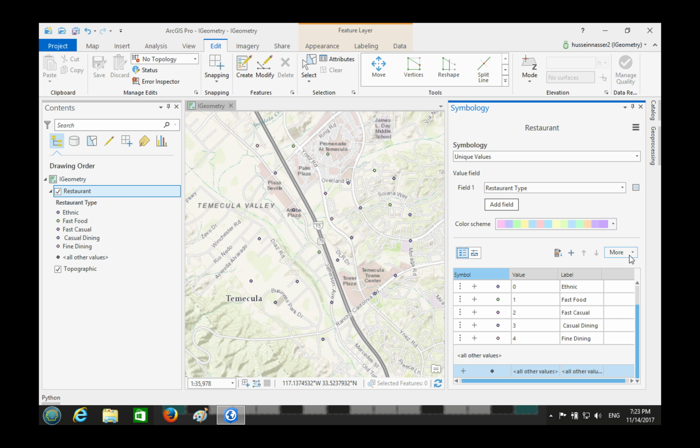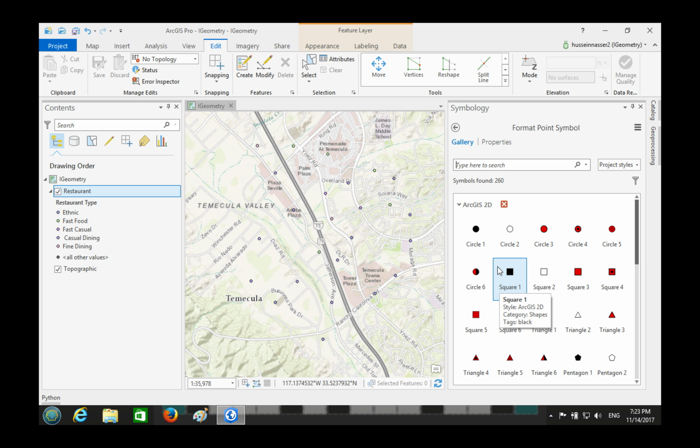You have different mapping and you're doing data migration, and you have a space, or you need to trim white space or double spaces, right? If it's casual dining versus space casual dining, those are totally unique values. So in this case, that value will draw as an all-other value instead of one of those.